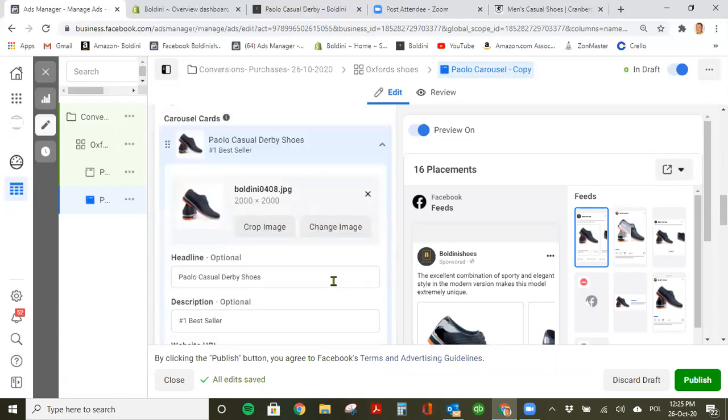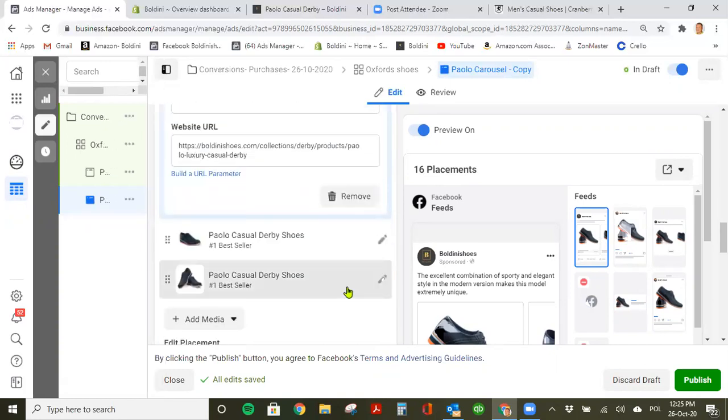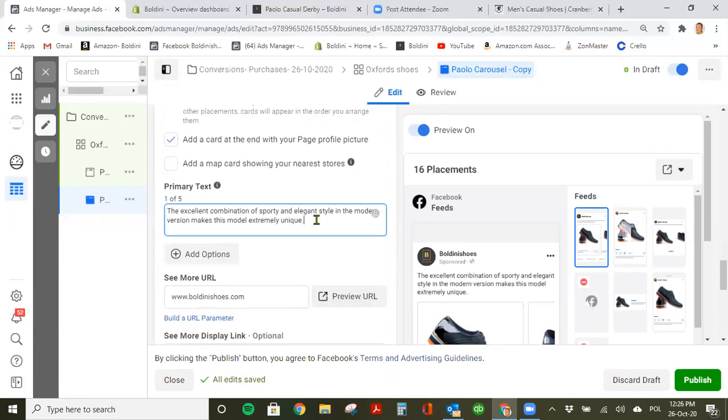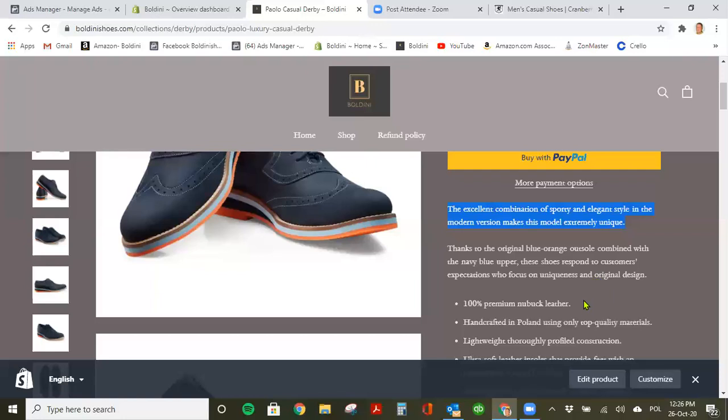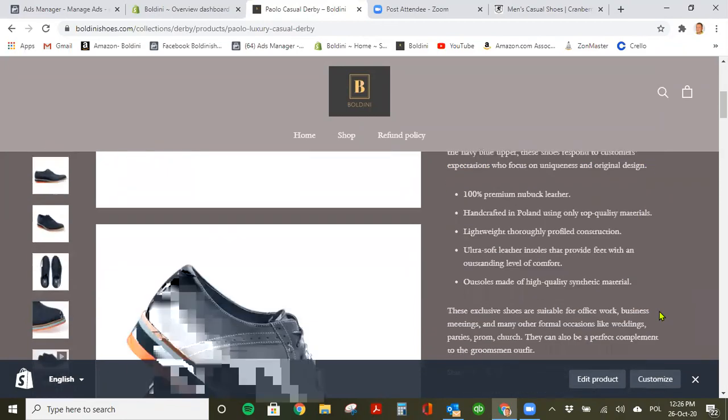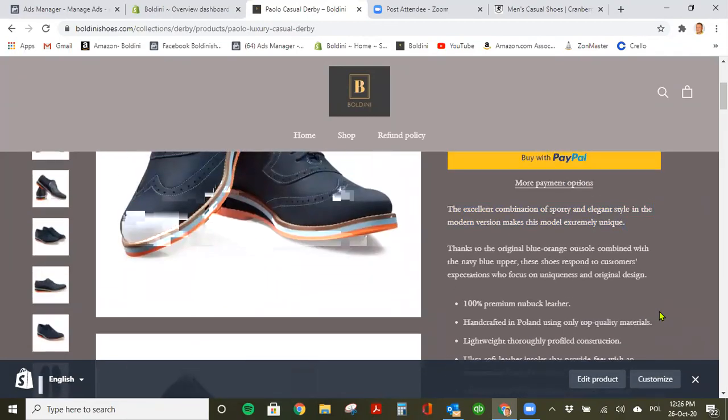And what we're going to do here is just change it up again. Let's swap out this text that you have as the main text. Keep scrolling down. Primary text, you're going to change that out. So go to the site. And so you can end up taking, scroll down a little bit more.